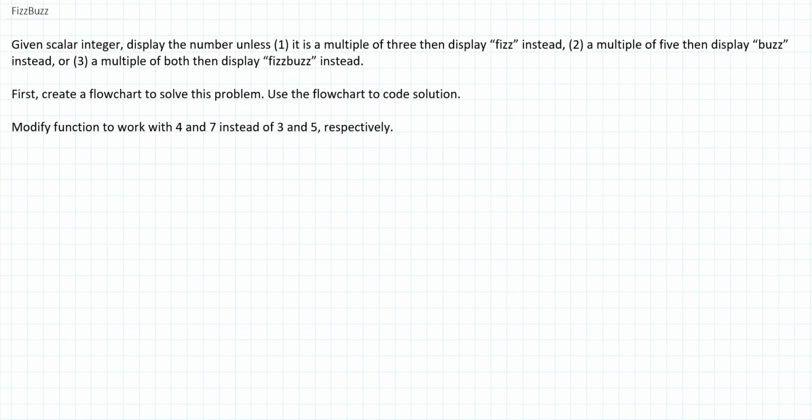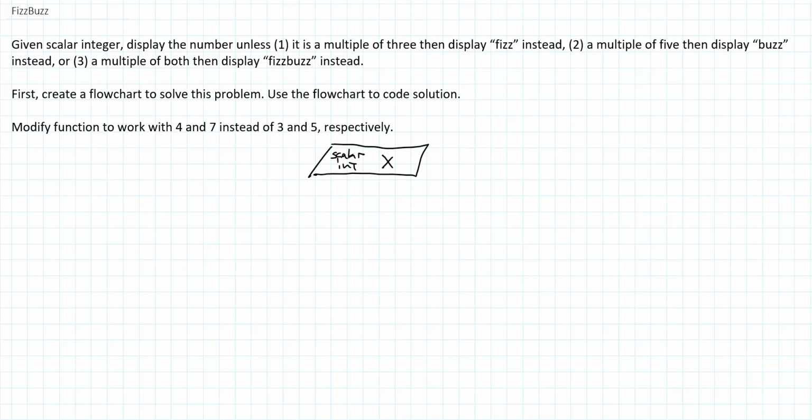We're going to work out the problem and the code on paper first as a flowchart, more conceptually, before we move into MATLAB to actually start coding it up. So this is a problem where we want to make a function, and we're going to be given some value that is going to be a scalar integer. So it's a scalar, it's an integer. I'm just going to call it x for lack of something better. So just putting these reminders here, the input is scalar and integer.